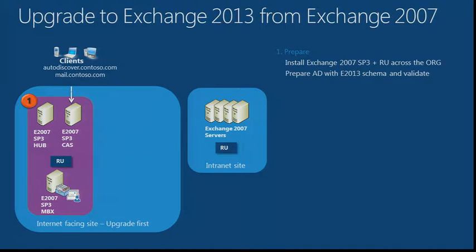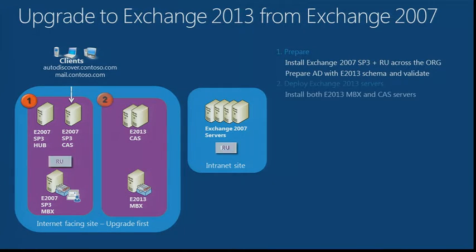Then you'll do the same thing. You'll prepare AD. Go ahead and get the schema updates in there, and then validate the environment. Then you'll do the deployment. You'll deploy, again, mailbox and CAS, preferably mailbox first. But again, it's not going to cause any harm if you do CAS first. But preferably mailbox first to make things easier for you from an admin perspective. And then here, this is highlighted in yellow because this step is for Exchange 2007 only. You don't do this with 2010, and that is, again, creating a new legacy namespace.